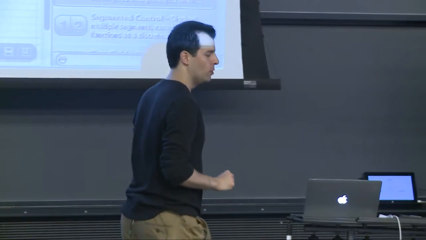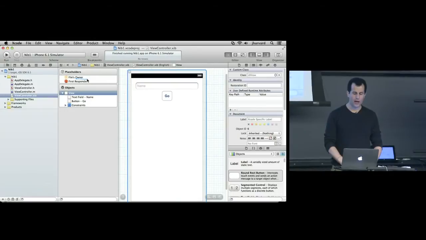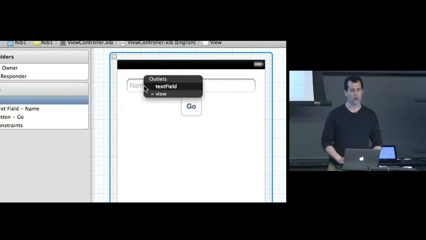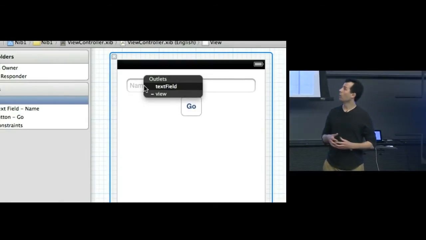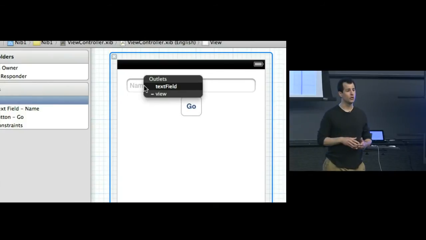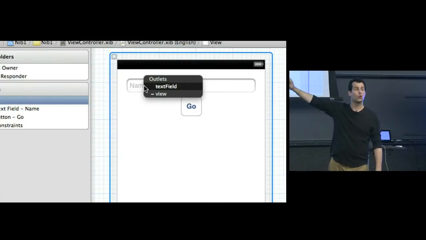Now, why is this useful? Well, notice if I Control-click here and then start dragging, this little extension cord, this blue line, starts to appear, and it wants to lock on to things over here. I'm going to hover over the text field, and I'm going to let go. Now notice Xcode tells me that I have a few outlets that I can plug this blue cable into, one of which is called text field, one of which is called view. The little minus sign there means something's already plugged in there. Just don't touch it. That came by default when we got this whole view.